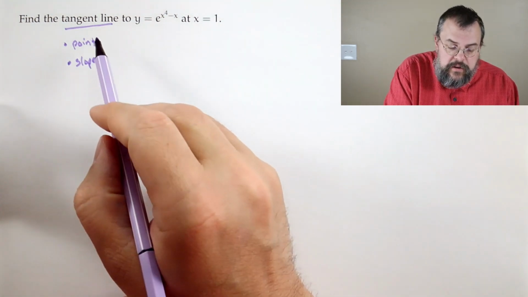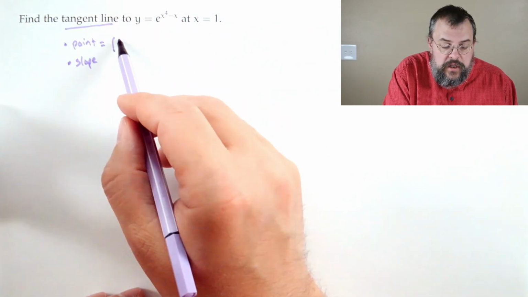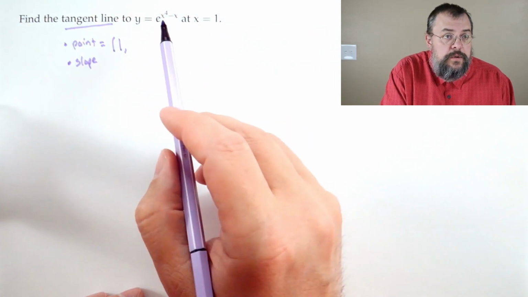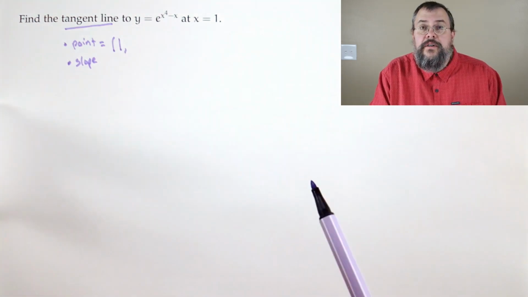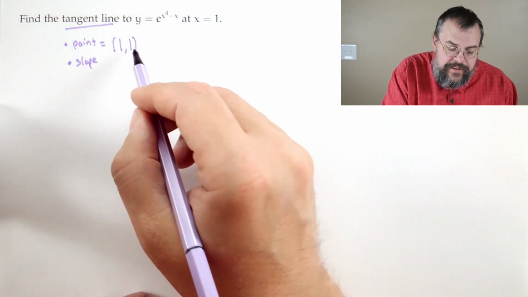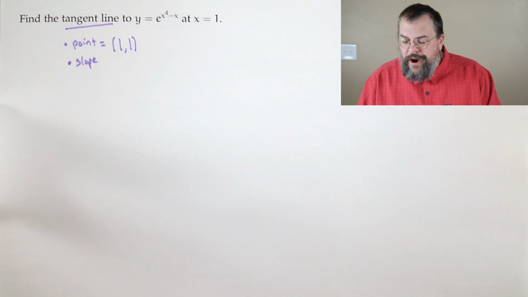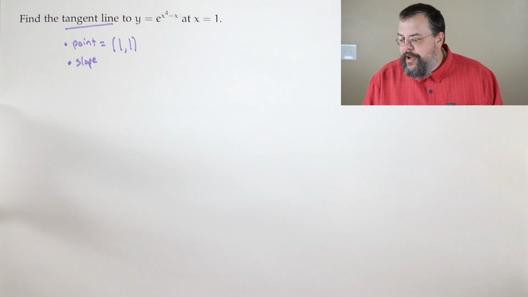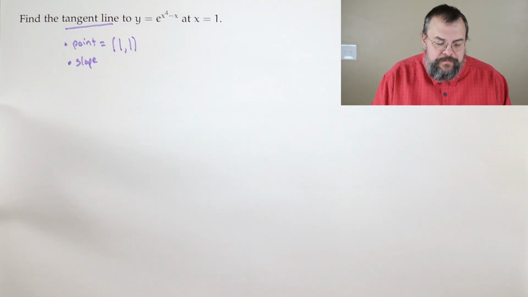And so whenever asked for a line, we always say, okay, there's a point and a slope. So the point, that's almost always the easy one. We know the x-coordinate is 1. What's the y-coordinate? Well, plug 1 in. 1 to the fourth minus 1 is 0. E to the 0 is 1. Nice. Okay, so now we come to the slope. And the slope is almost always the more interesting part. One way to say more interesting, of course, is more fun. Because shouldn't we have fun if we're doing some calculus?